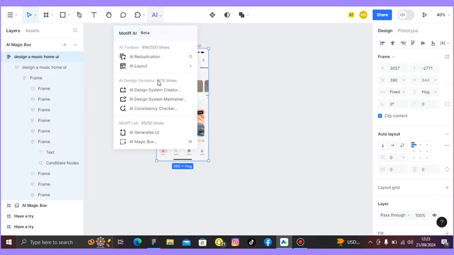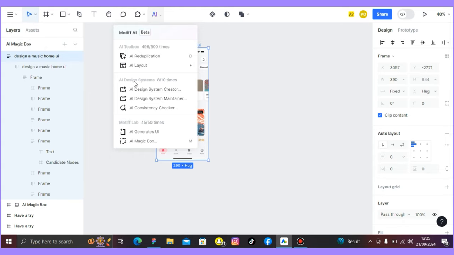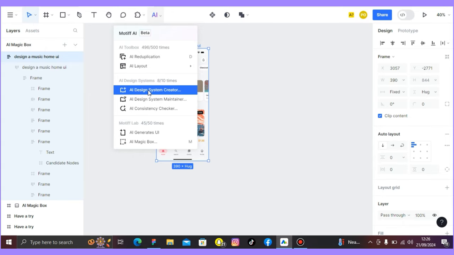The next feature I'm going to show you guys is called AI Design System. This is going to solve a lot of problems for designers, example me, because I find it quite brain draining to create a design system. By the time I'm done creating that design system, I'll be a little bit exhausted when I've not even started the main design. So with the help of this AI design system, it's going to help us in so many ways to create a design system in a matter of seconds.